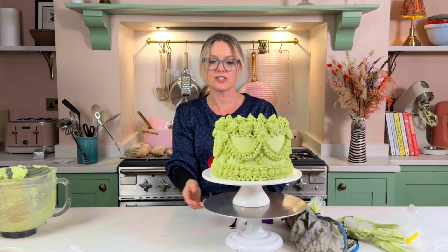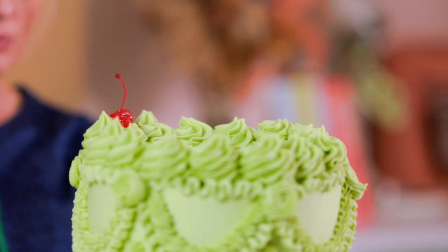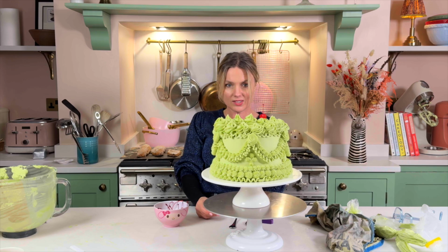For the pièce de résistance, I've got some stem-on cherries, and these look really fantastic when you just sit them on top of each buttercream swirl. See where my front's going to be. It's hard to choose because it's all so good.